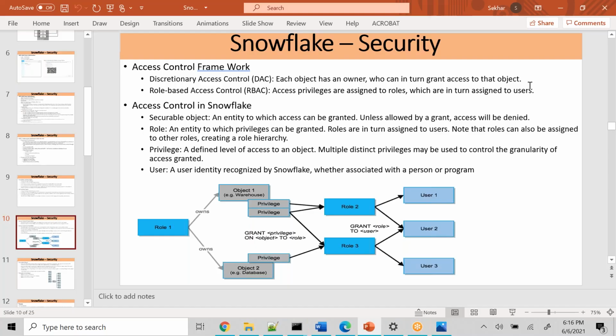Here, Snowflake strictly enforces that you grant everything to a role, and the role is granted to a user. There is no privilege that is directly granted to a user. Period. Got it, guys?